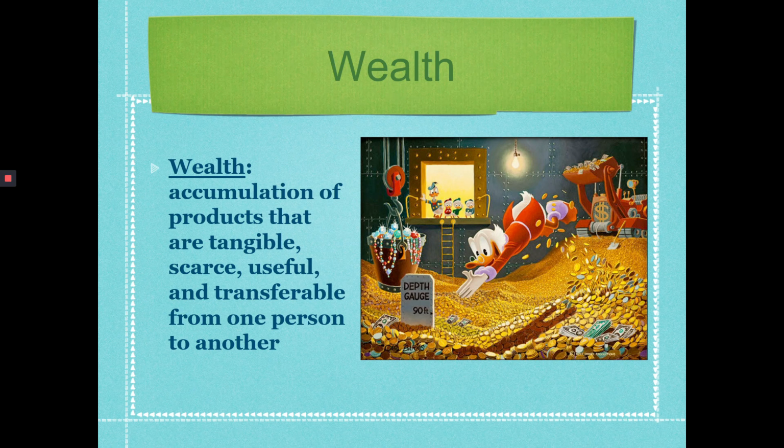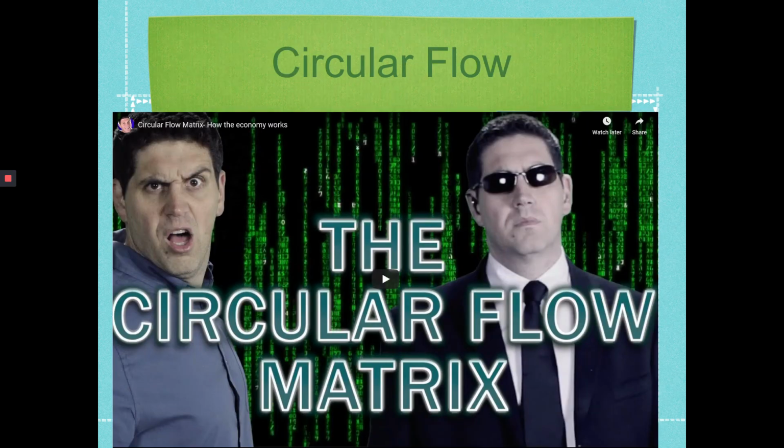We're going to look at the circular flow model. Okay, the circular flow model is looking at money, the flow of money in our economy, and the flow of services. And where do we all play in this, okay? Where do we, the people, the businesses, what part do we play in the flow of goods and services and money in our economy? So let's take a look at this video.